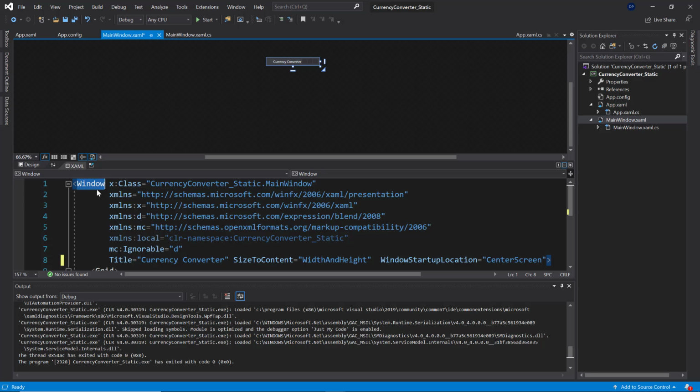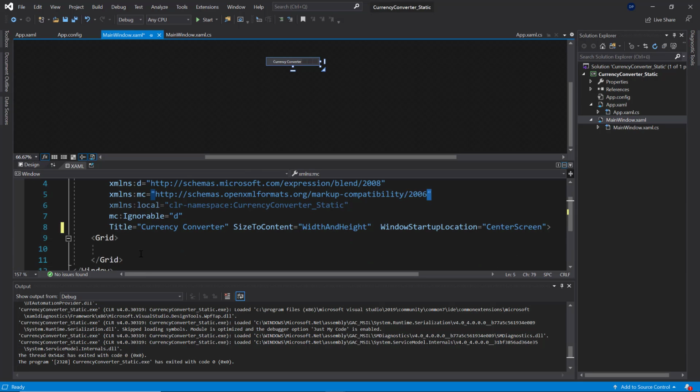It's not really the application, but it's specifically this window, because you can see we are inside of the window in which we have a bunch of XML namespaces which we use. So they basically allow us to use all of those properties and the functionality that you have seen. So these are namespaces that we can use for our program.